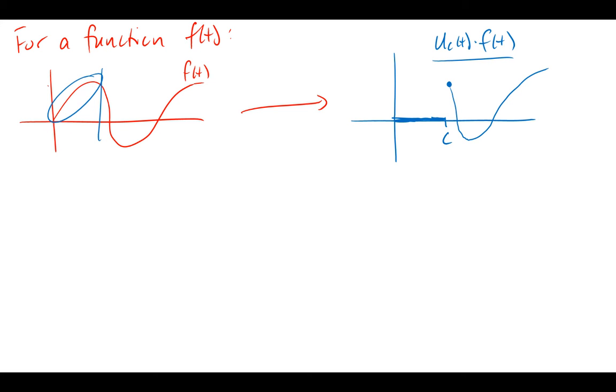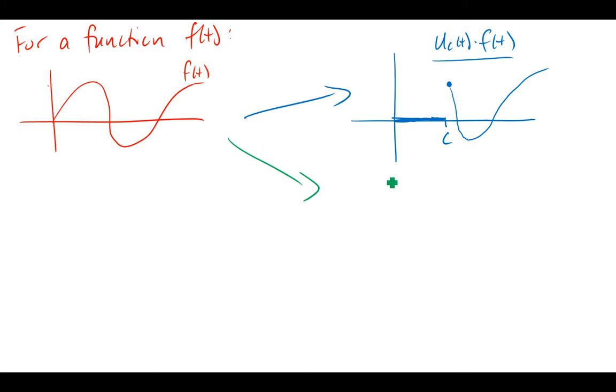So what I'm trying to tell you with a cute story is that typically in designing things, we don't design this f of t over here to have all of this information and then chop some of it off just because we don't want it to turn on until time c. It's much more typical that rather than doing what I did in blue here, sorry, let me improve the color coordination a little better here. Rather than doing blue, I more so want to do green. I more so want to say, you know what? Don't chop it off at time c and lose this whole front portion.